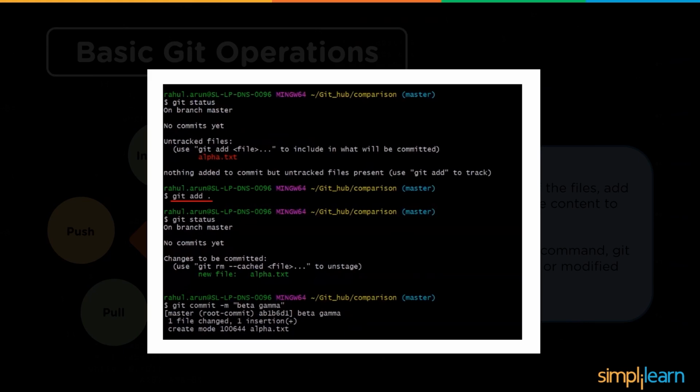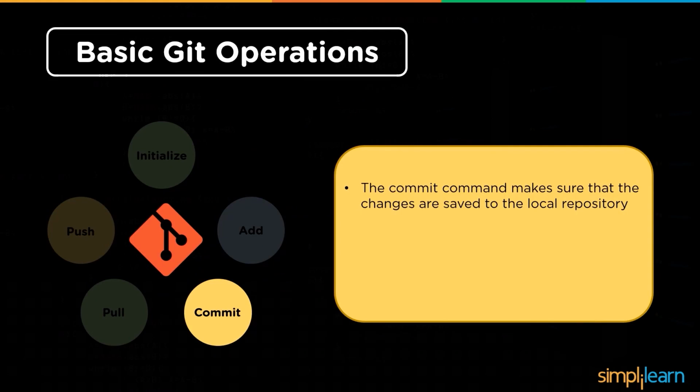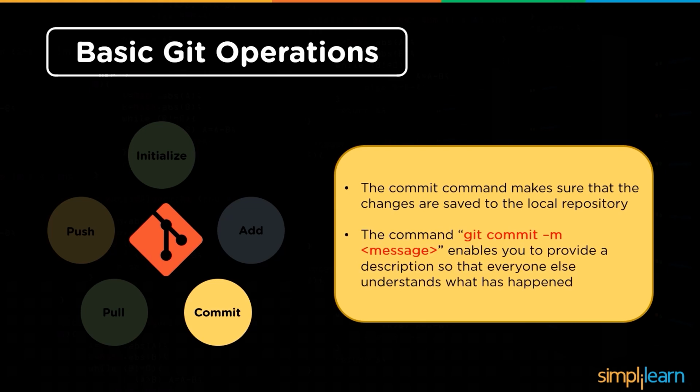So git add and git commit commands are executed in sequence so that they will be able to have proper commits. Now the commit changes the history of your repository. It makes sure that the changes you are making are permanently preserved in the git repository. The git commit command requires a particular flag called -m. The -m flag is for providing a custom message for the reason you are doing the git commit. If you don't provide this message, your git commit will fail, so you need to provide a message to specify the reason behind performing this commit activity. That is what you provide here with the -m, giving the details of why you are performing a commit into your local repository.